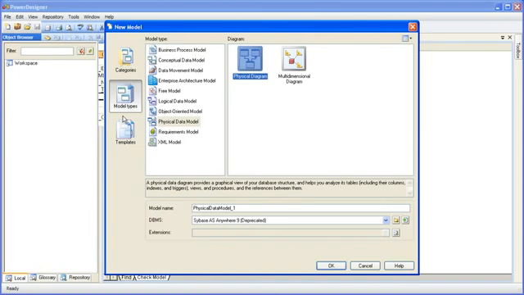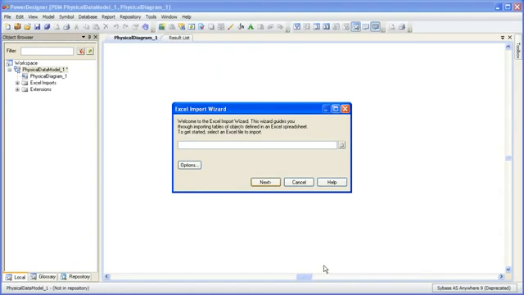The example we're using today is tables and columns, and since those are physical artifacts, the physical data model is the most appropriate choice here. You can choose the model that best represents the metadata you're trying to import. Before we go ahead and begin the next step, I just want to point out some options that might be useful to you.